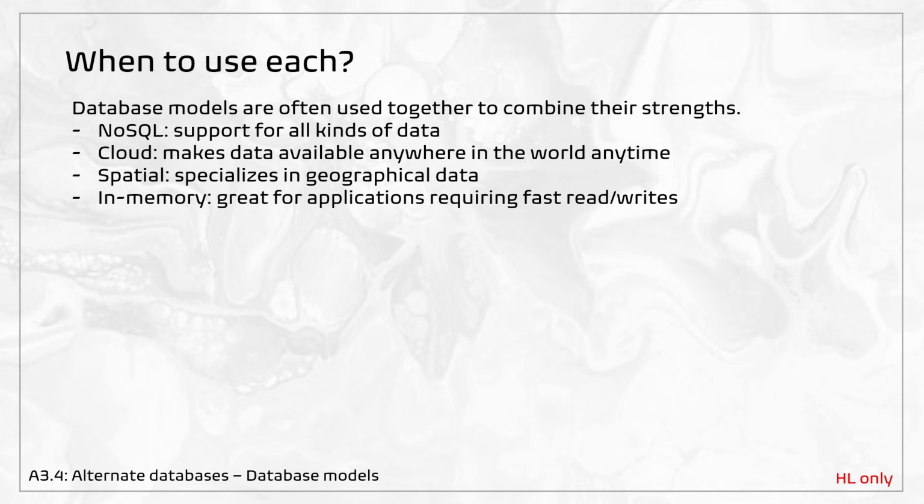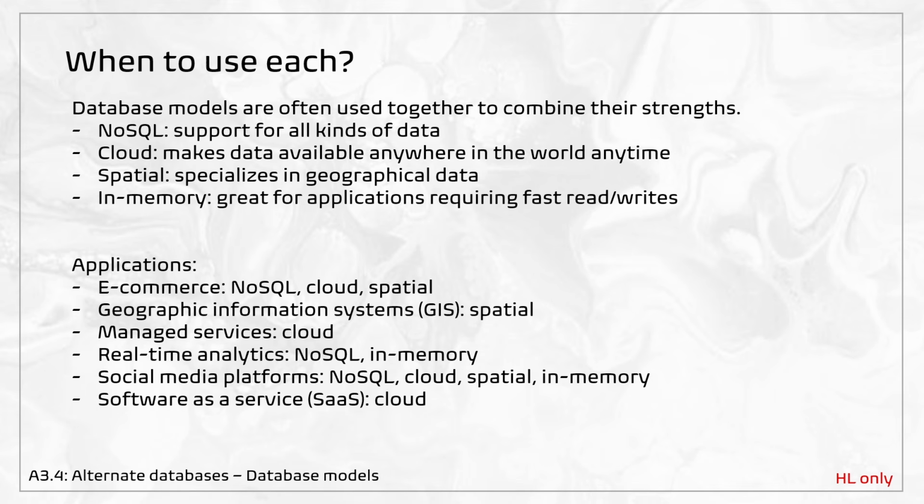But why do these different database models even exist? Remember, relational databases also have their drawbacks, with the biggest one being flexibility and rigid structure requirements for data. These different database models each have their own use cases, and in most cases, they're combined together to combine their strengths. When you think of applications for databases like these, you realize that not all data can fit simply into rigid rows and columns. That's why for each of these examples, different database models are suited for each.